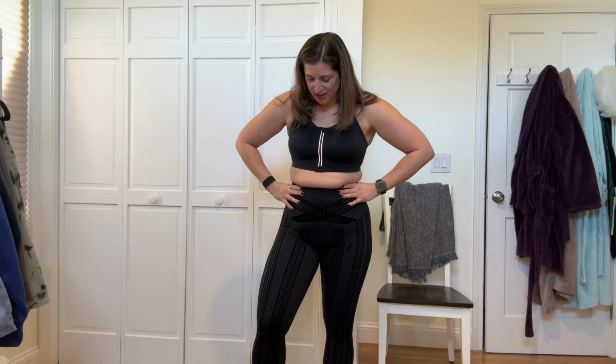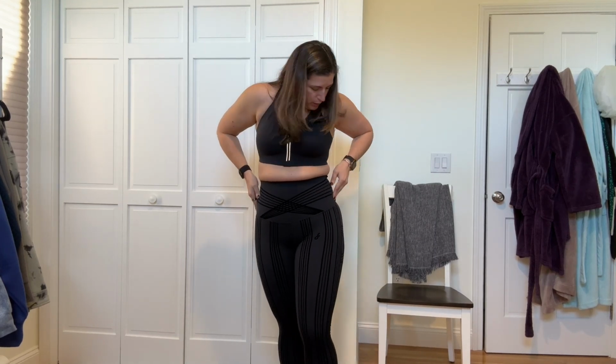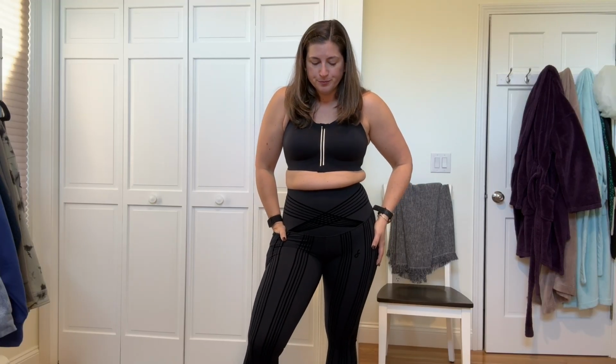Some people like a jiggle, again, and there are leggings for that, like the Buff Bunny Aggressive Scrunch. If you want a little jiggle, that butter fabric, you're going to get it. But on the days that you want to be super held in, you're going to love these. They are so nice. I love the pockets, of course, so I can put my phone. If I'm going for a run, I'm going to need somewhere for my phone.